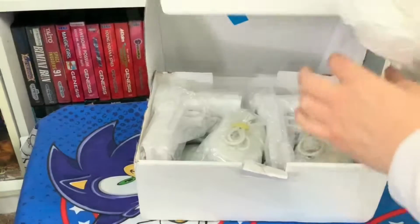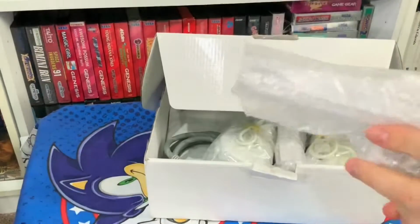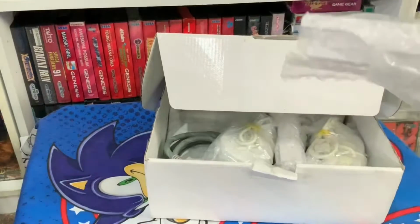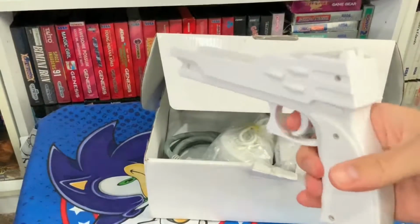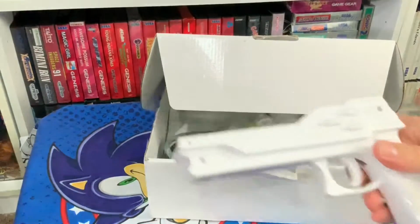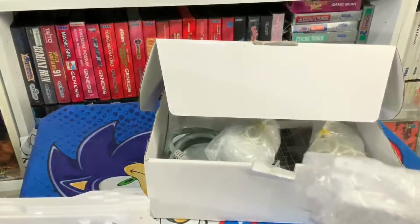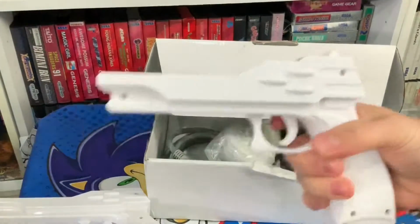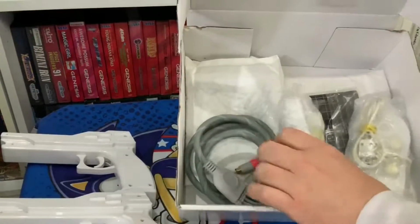So we've got loads of paper there. Oh my goodness, guys, look at all that. Stu said to me he had some wee bits that I could find useful, and my son has been praising me for the gun attachments, so that is absolutely awesome, Stu. My lad is going to be chuffed to bits with that. And there's another one in there, absolutely awesome. So for 2 players, me and the lad, both get a gun. That is absolutely brilliant, mate.